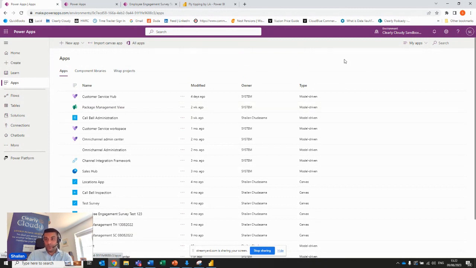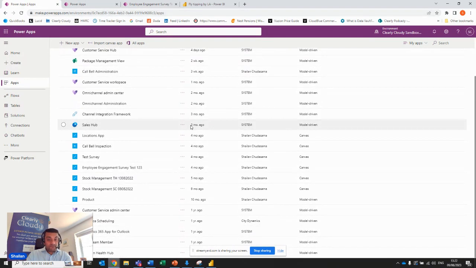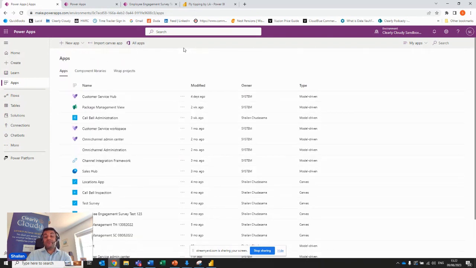Now, I'm going to stress, this is a list of apps. If you have access to an environment and you log into your Power Apps environment, you may not see all of the apps, even if you're an admin. The reason for that is apps may not have been shared with you. They may have been created by somebody else in the organization, but unless they're explicitly shared with you or you're part of a group, you may not see that app in there. So it gives you a full list of apps. I can do things like filter on just my apps or organizational apps. We can search for apps if there are hundreds of apps. There's no real limitation to how many apps you can have.